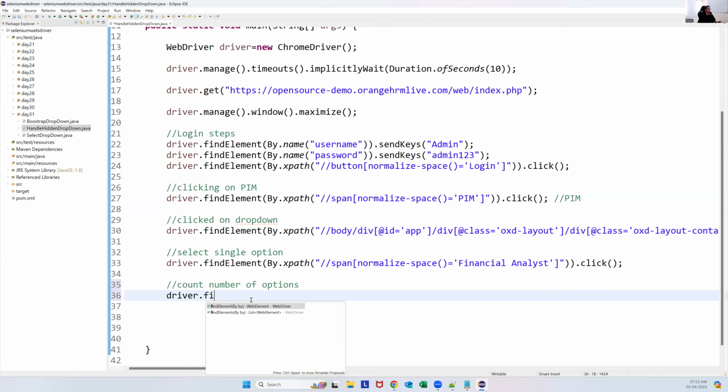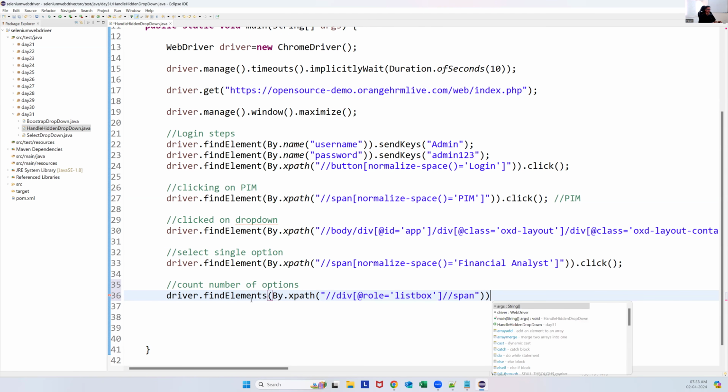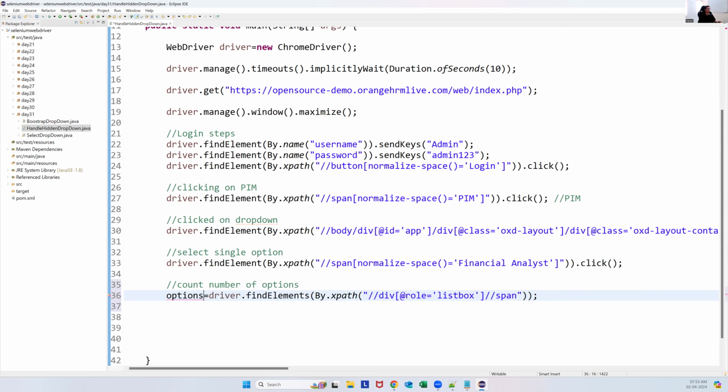Use driver.findElements by XPath and capture all the options into a variable. So this is again a list of WebElement.